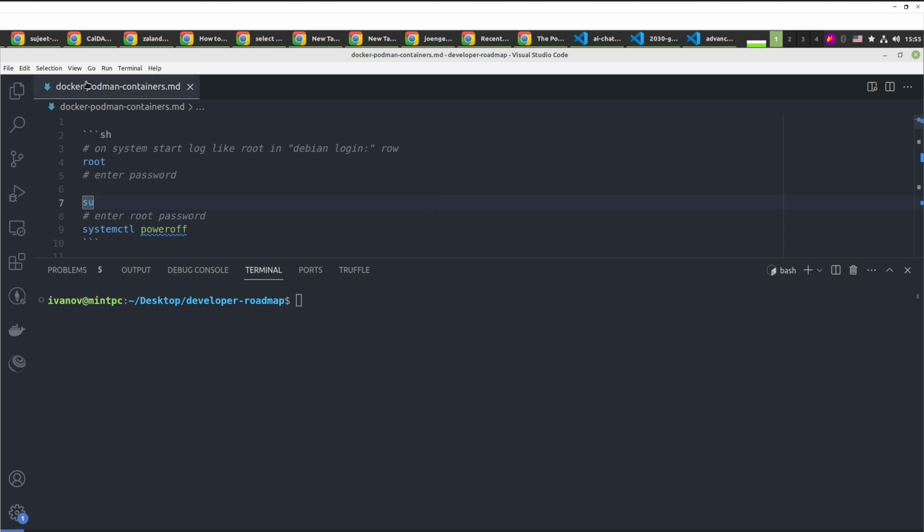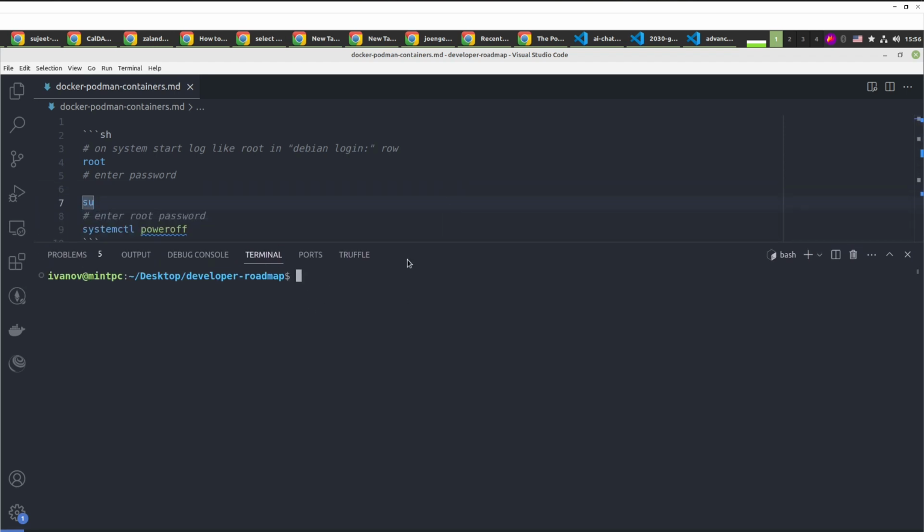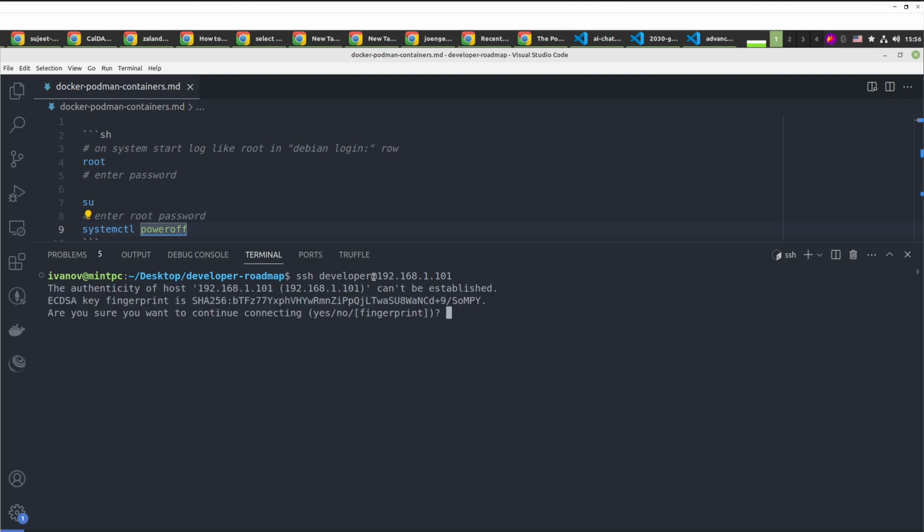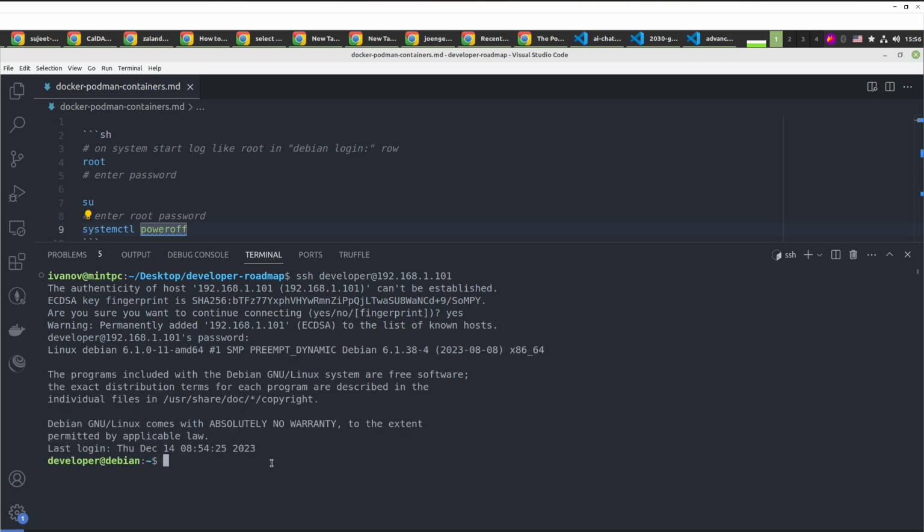You can use the terminal. Now I'm gonna log into the Debian server with SSH. Yes. Okay, now I'm inside the server.